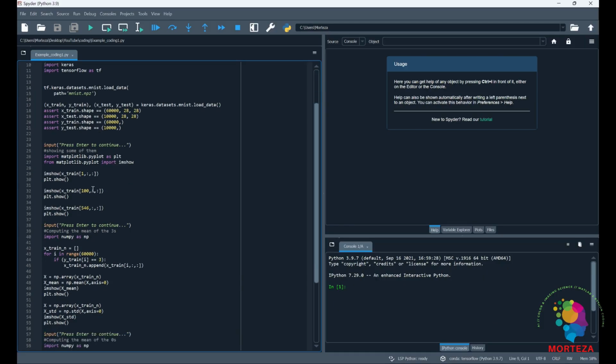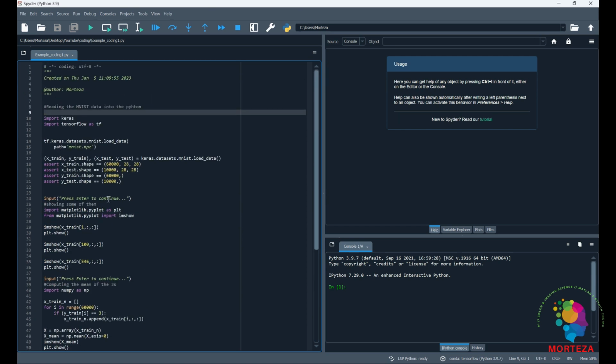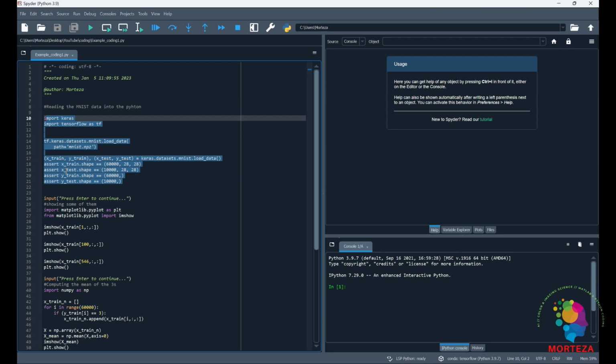So as you can see, this is the whole coding that I have done for this video. In the first part, I'm going to be downloading the images and saving them in these variables: xtrain, xtest, ytrain, and ytest. So the xtrain contains the images of the training dataset and the xtest contains the images of the testing dataset. Ytrain contains the labels of the training dataset and ytest contains the labels of the testing dataset.